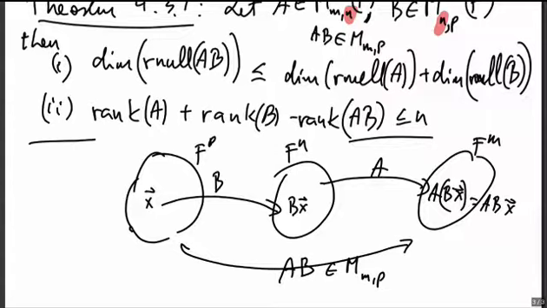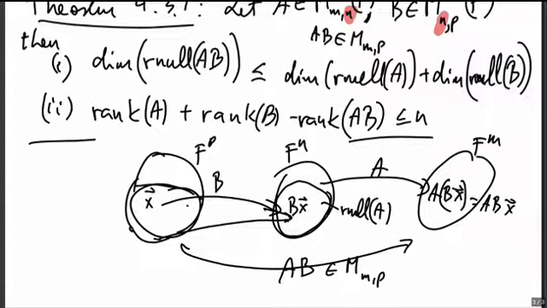So what we have is a null space of A here somewhere. It has some dimension. But since we start with B, we actually get, as a combination of the two maps, we might get a smaller null space than the sum of the separate null spaces. Since some of the entries already go to 0 when we multiply with B, those stay 0, and then we might have some additional vectors that also go to 0 under A.